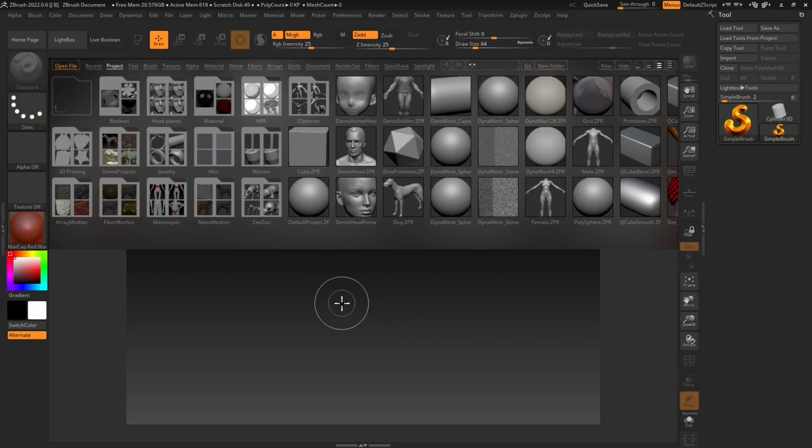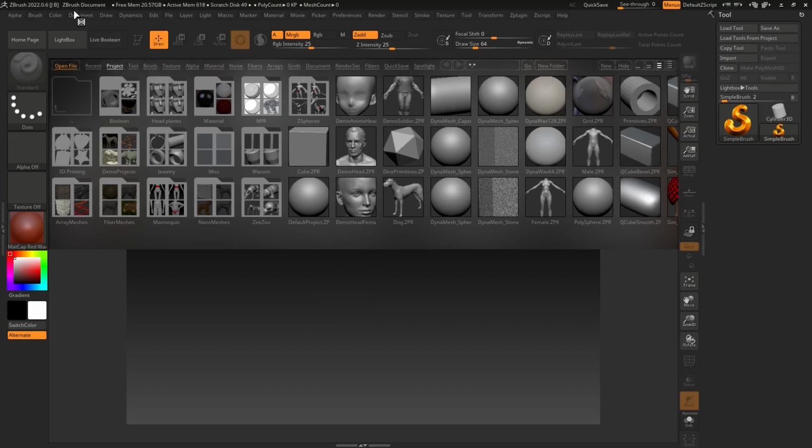You will find a lot of things inside the Lightbox, and we will talk about it later. We will talk about the differences between a project, a document or a tool. They're pretty similar in a way, but they have their own differences. Don't worry, this is just an introduction, and we're going to get more in depth with this topic later.